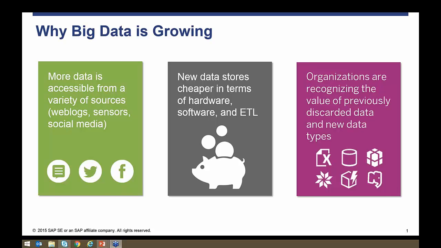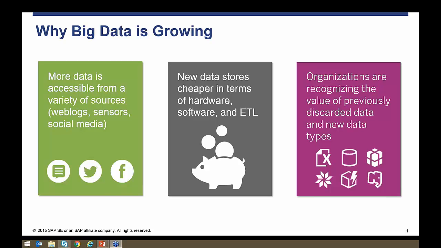And at the same time, it's cheaper to store the data than ever before. It's cheaper for a few different reasons. The hardware is cheaper. Tools like Hadoop run on commodity hardware, or we see things like Redshift where you don't have to shell out initially for the hardware costs. As well, a lot of the software technologies in big data are open source, so you're really just paying for the services around them. And even further to that, tools like Hadoop and NoSQL have the ability to not just handle traditional structured data, but also semi-structured and even unstructured data. So you're not having to do this costly ETL up front. So we've got three different ways it's cheaper, and more data than ever.